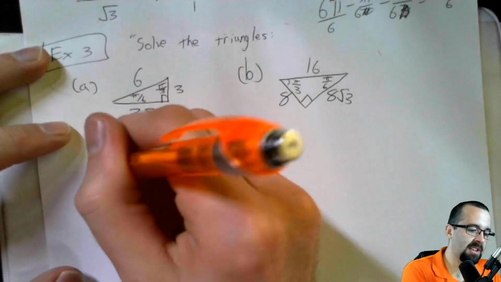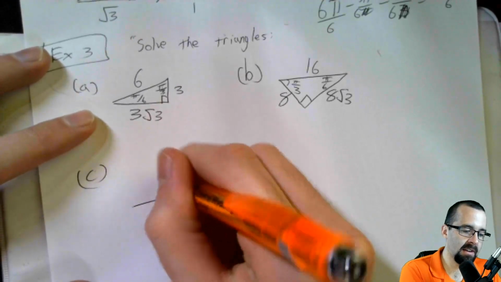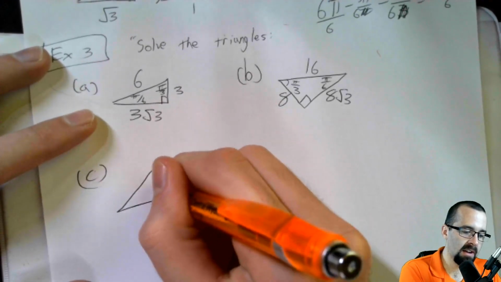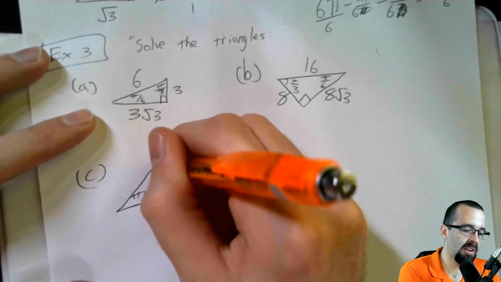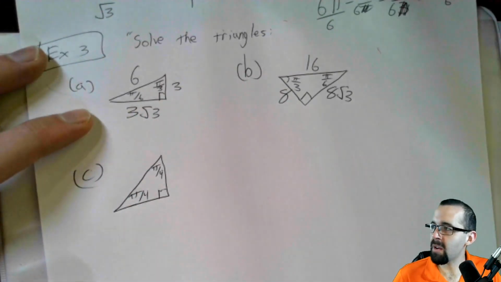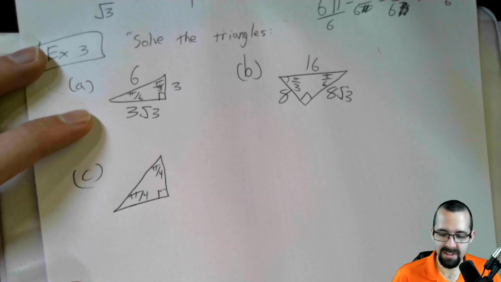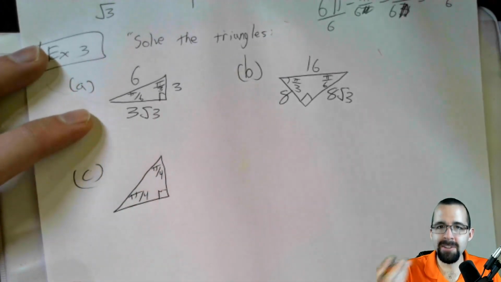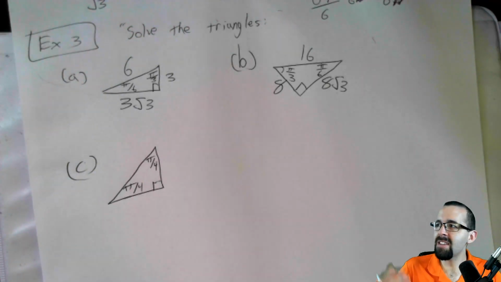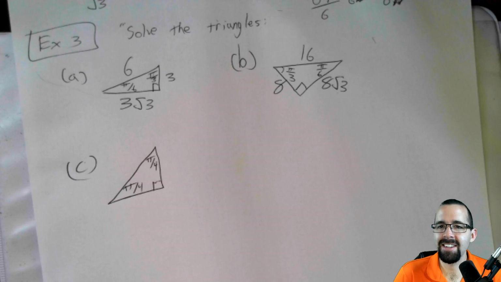All right, let's do one last one. You may have been feeling left out if you are a 45 45 90 triangle, but don't worry, we have an example for you too. So let's say here we get some audience participation on this one. Somebody tell me a number. Somebody give me a number between 0 and 100. Preferably an integer, but it doesn't have to be an integer.